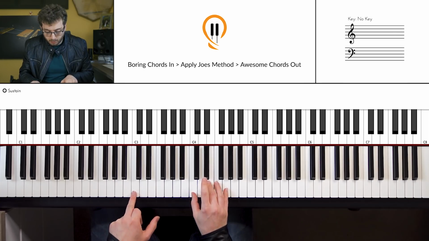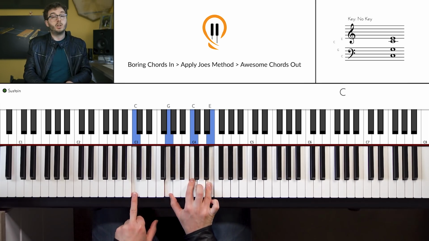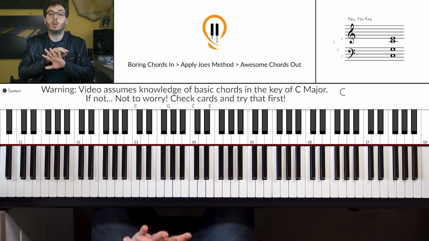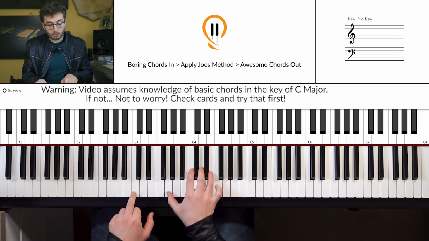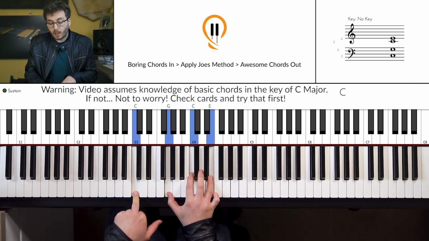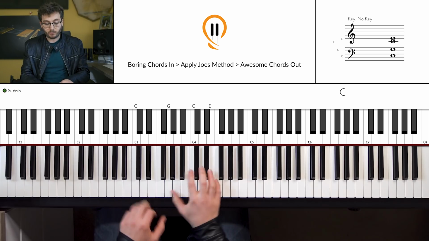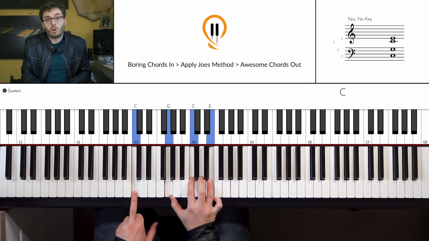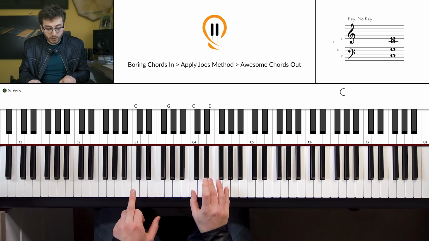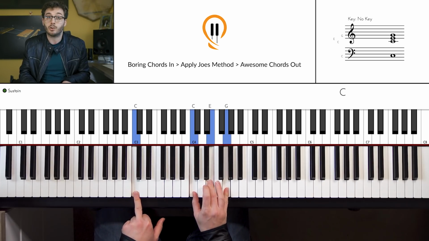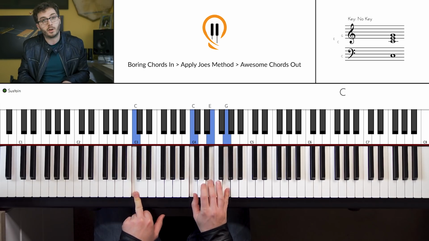So we'll take a C major chord like this, just a standard C major triad. Now, we're in the key of C. Once you've learnt the method, you can do it in any key. But let's take C major, and this is chord 1 in the key of C, okay? So all I'm going to do is take the 3 notes in the key of C, which is a C, an E, and a G, which is our normal C major triad, 1, 3, 5.